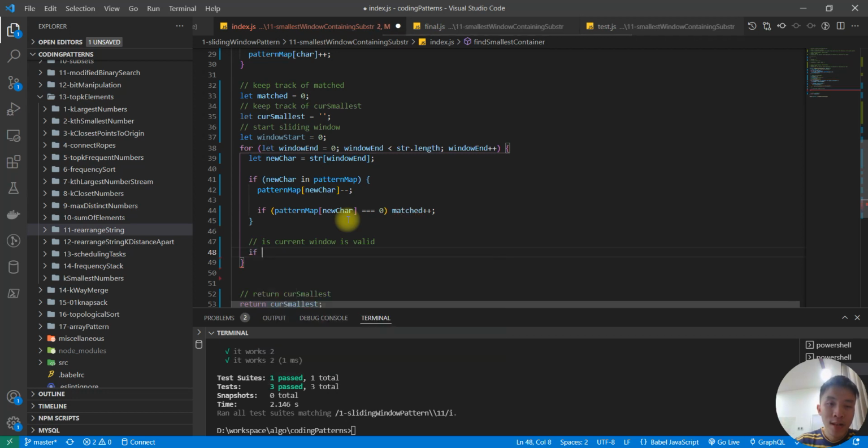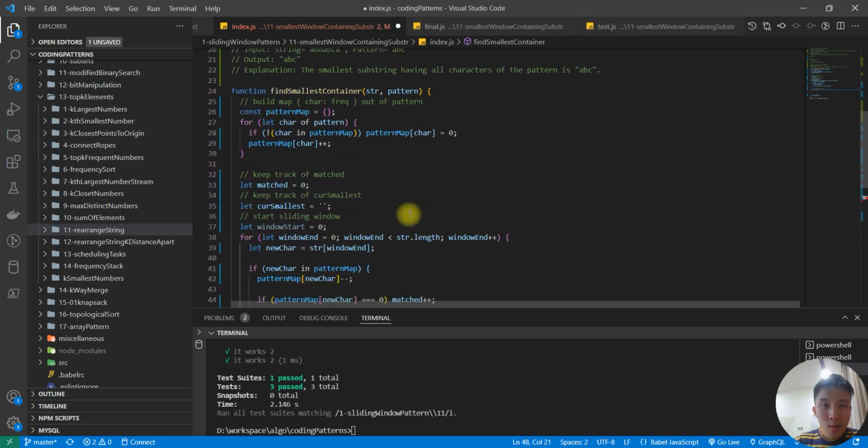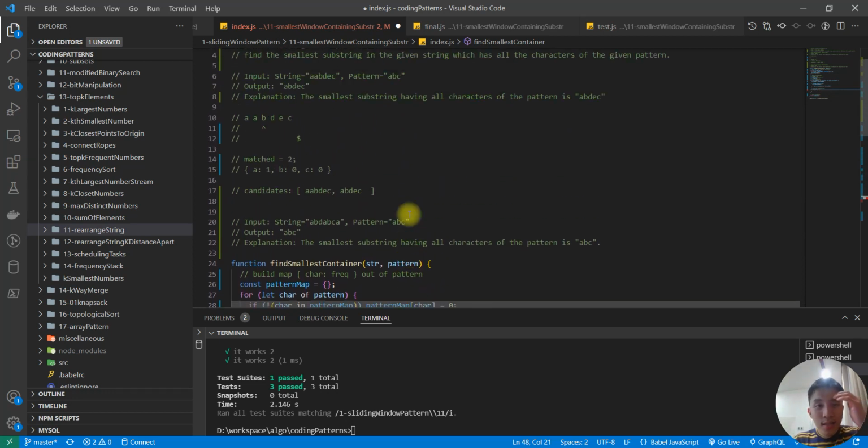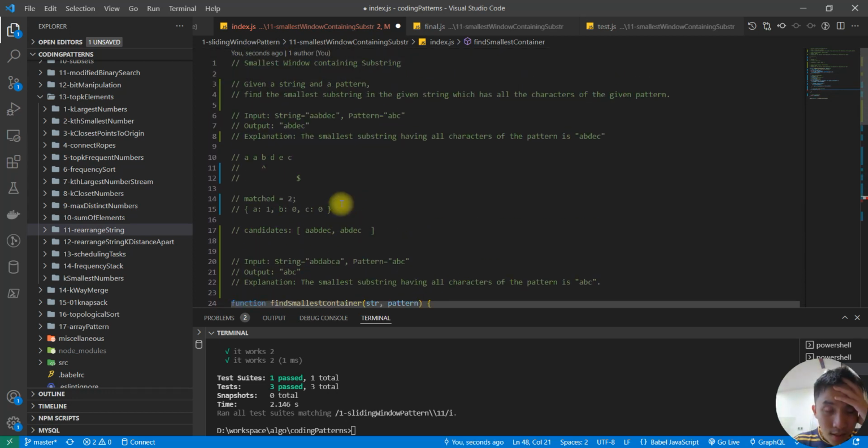So we want to do that by checking whether the value of match is equal to the number of keys that we have in this pattern map.